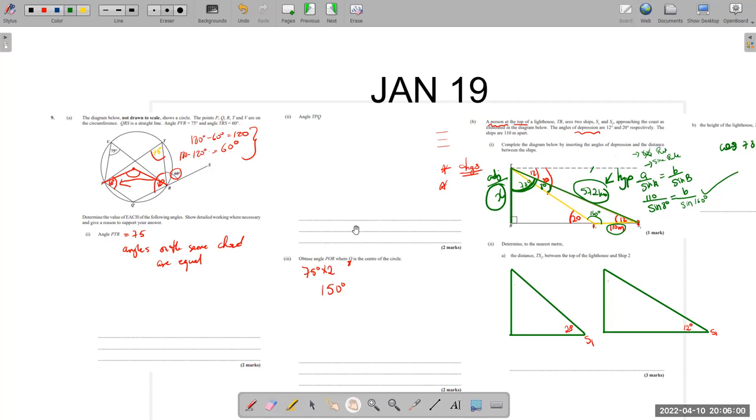When it comes now to bearings and trigonometry, separate them in your mind. Right angle triangles only deal with trig ratios and Pythagoras' theorem. Non-right angle triangles deal only with what? Cosine rule and sine rule. So when you see a right angle triangle, you should never write down the cosine or sine rule. You should know that. And you shouldn't be confused because you know how to think. You know how to set out the information in your head. And you know the difference between the sine and the cosine rule.